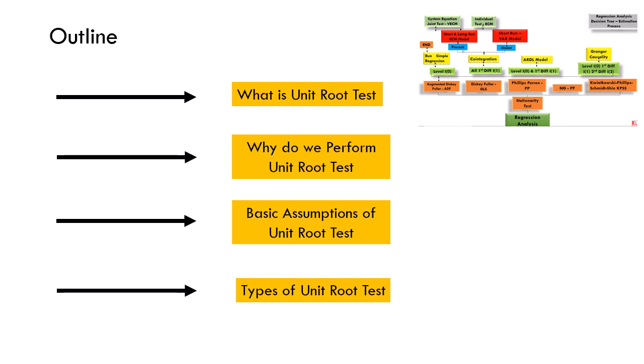Now, having said that, this is the outline that we're going to be following today. However, this picture here is an offshoot of the past video. You may want to take a look for clearer understanding. In that video, we examined the steps that are used in performing regression analysis and the decision tree, the steps of what you have to do before your estimation proper.